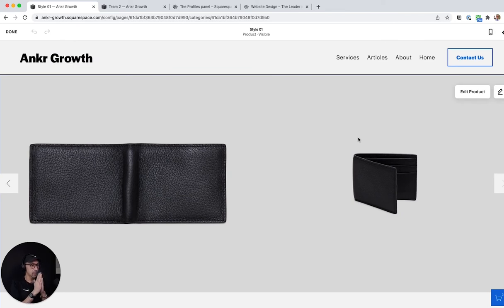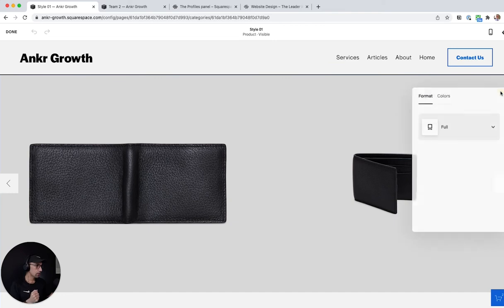Now, this is store-wide. So your entire store is affected by this. So right now, edit product edits this one product. But if I make any changes in this pencil, it will affect all my products. So you can't have one product be full and one product be simple and one product be something else. They all have to be the same one. Fortunately or unfortunately. I would say fortunately because it'd be a lot to manage.